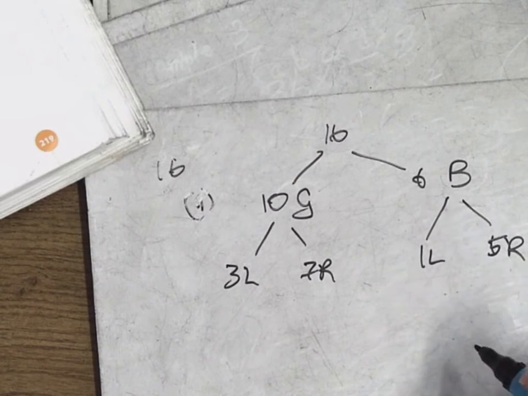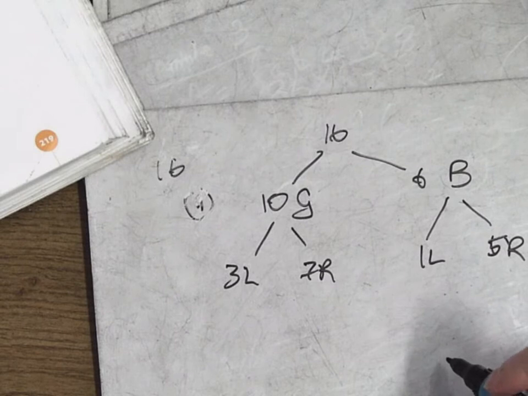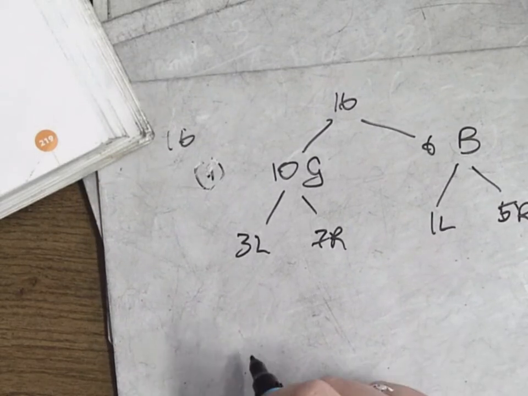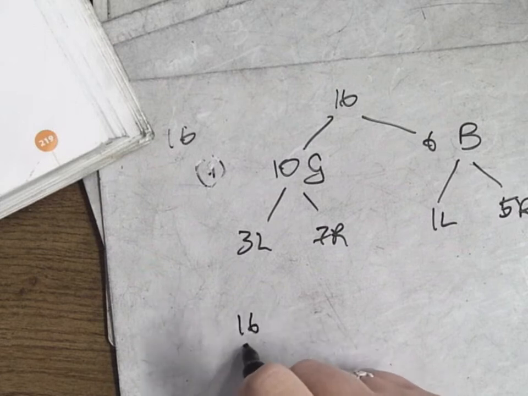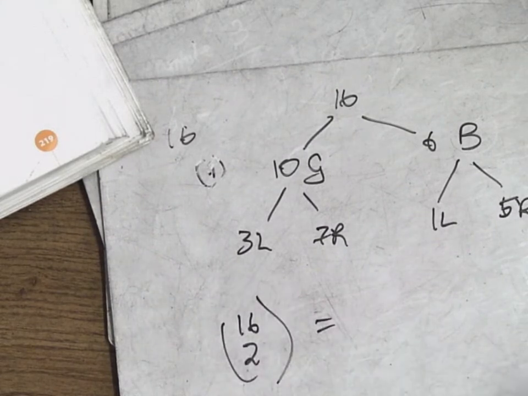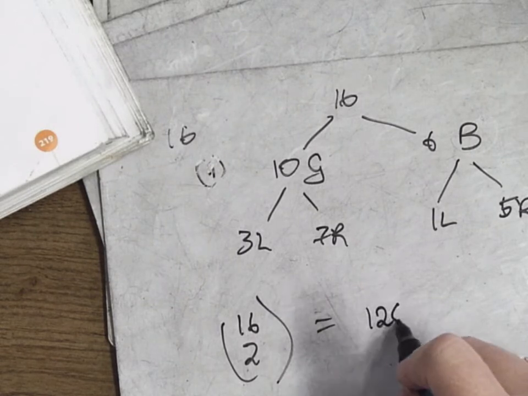Right, 2 pupils are chosen at random from the class to act as prefects. Calculate the probability that the chosen pupils will consist of one girl and one boy. So if we wanted 16 choose 2, all the different ways you can choose them without restrictions would be 8 times 15, 120, is it? Would that be right?